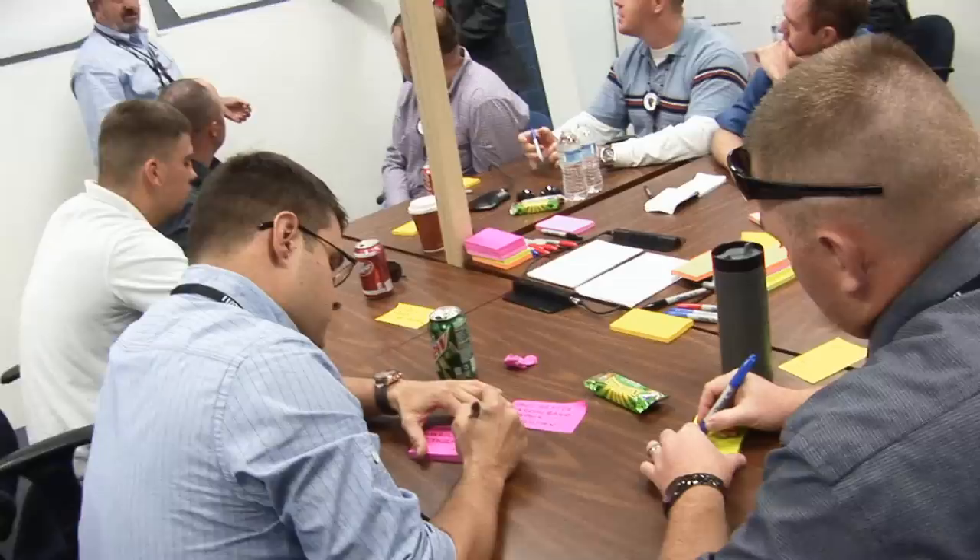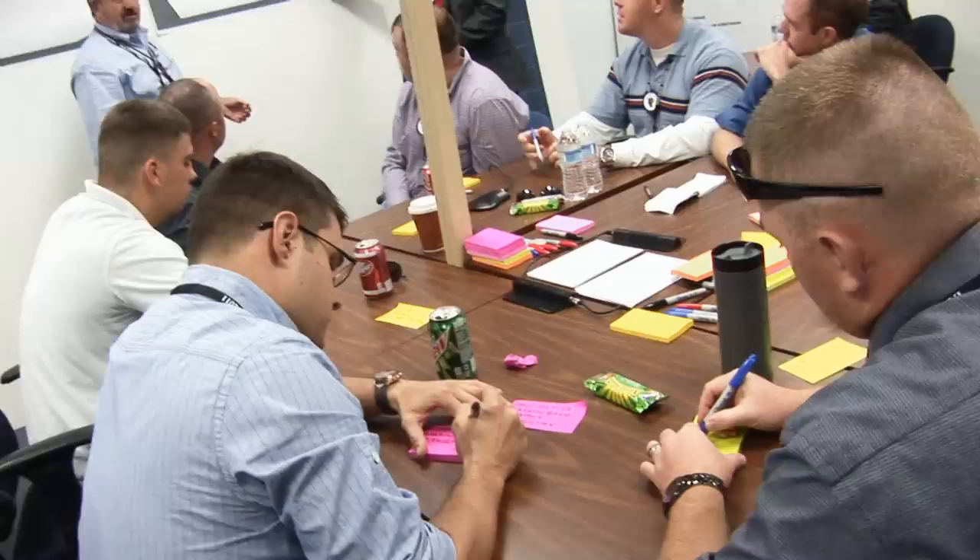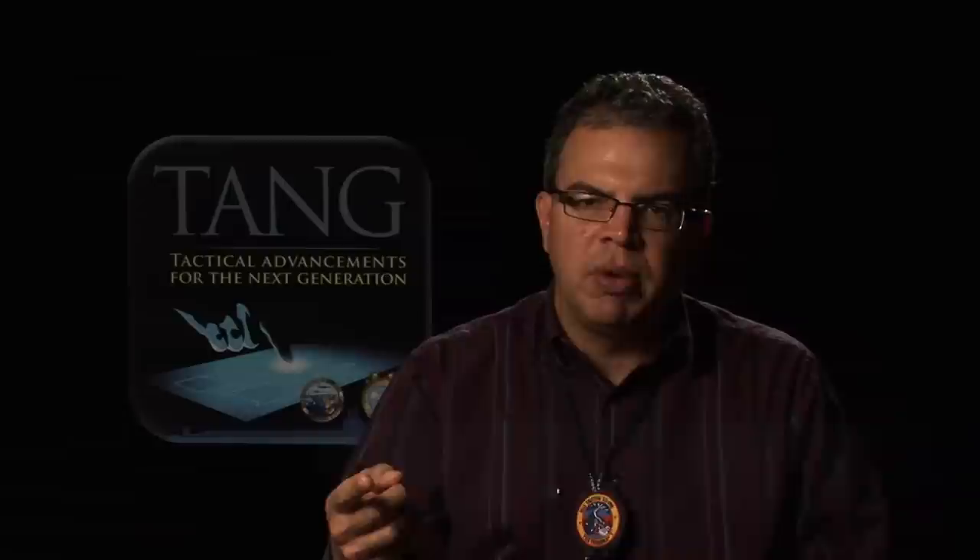The first thing we do is go to the user in order to find where the problems are, where the opportunities are, and to gain feedback about concepts and solutions as they develop. Early freewheeling discussion and early fast prototypes and loose activities such as brainstorming are not only productive, but they're essential. If you're coming up with novel ideas, you need novel approaches.